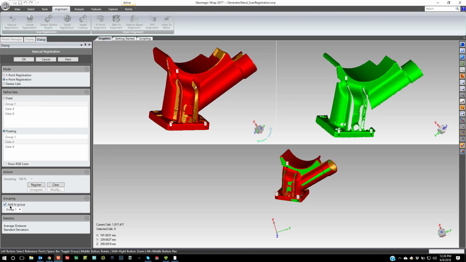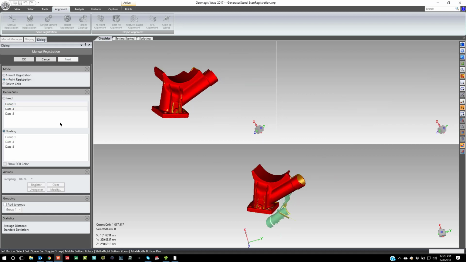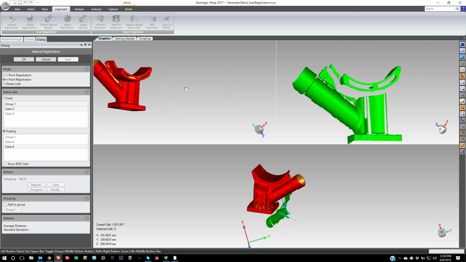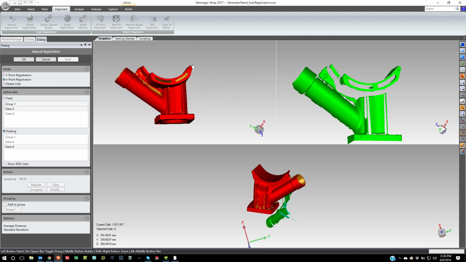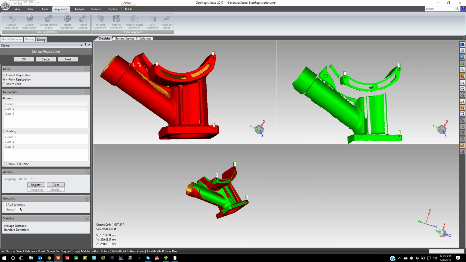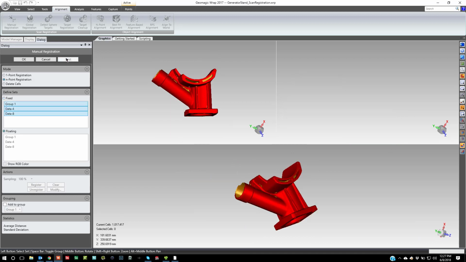What I like to do is not add it to the group folder. I actually turn this off by default. So when I move it up, it actually will move it into this data area, but it keeps it separate from that other folder. And what that does for me is helps give me an undo. Like if that wasn't my favorite registration, doesn't work right, it's still not part of the folder. And it gives me a verification stage just to make sure that it does align properly before I throw it in the folder. So I'm going to select these three points and you'll see it align there. And again, once you turn that off, it should remember it from there on out.